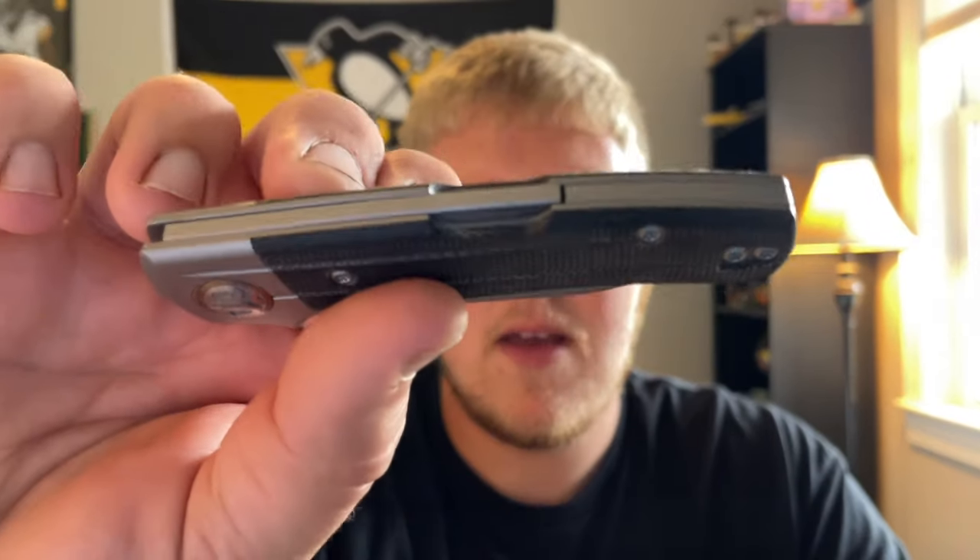It's cool — not necessarily something I'm going to jump out of my seat to buy, but it's one of those knives that you're kind of glad you're in a pass-around group for, because you get to check it out without having to buy it. I think it has a lot of good things going for it and it's a good step forward for lockback knives. As we get through the video, I'll explain why it's a cool lockback knife.